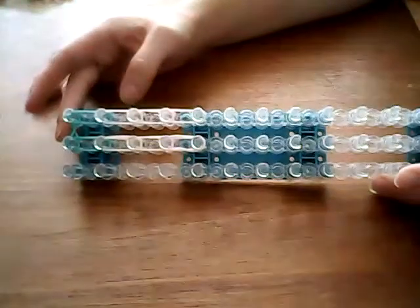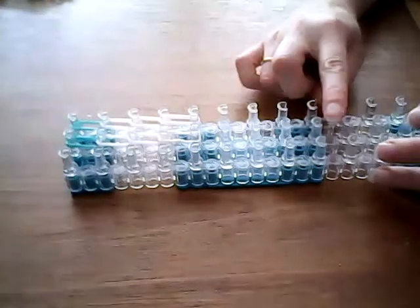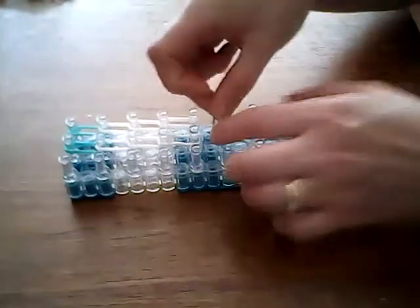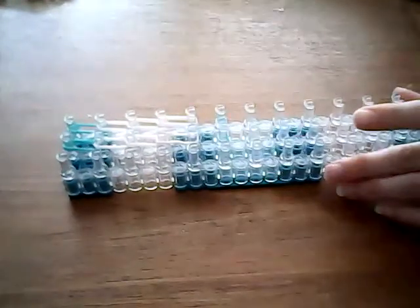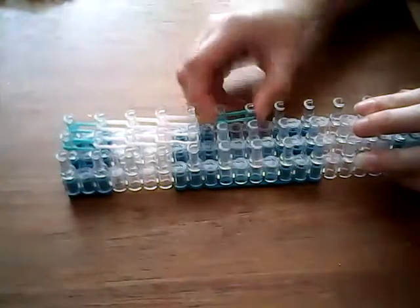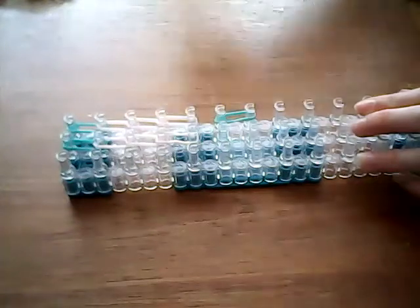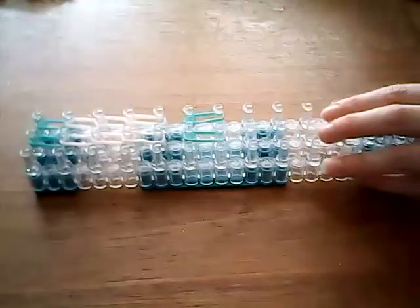So it should look like this. And now we're going to do the exact same thing again for the second arm. So taking a single band, we're going to do a figure of 8, go down with 2 bands, so once at the side and once at the centre, and then 3 times with flesh coloured bands.